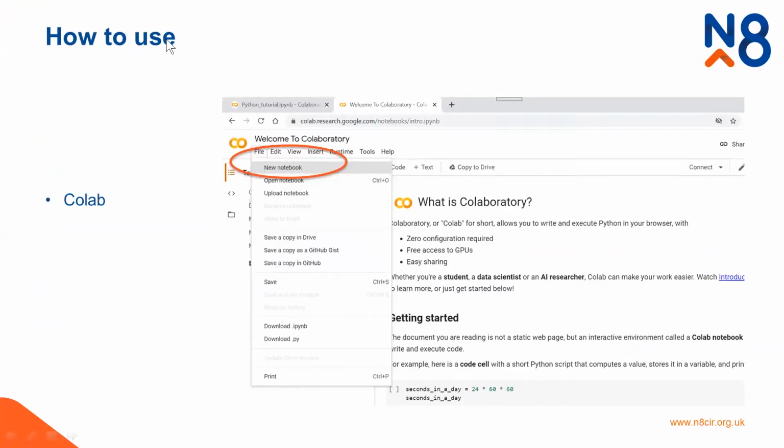Alternatively, you could run Python on Google Colab. Google Colab is an online notebook which requires zero configuration, and it could provide free access to GPUs. You could just open your Google browser, search for Google Colab and open it with your registered Google account. Google Colab allows users to combine executable code and text in a single document, and it's easy for us to do online collaboration.